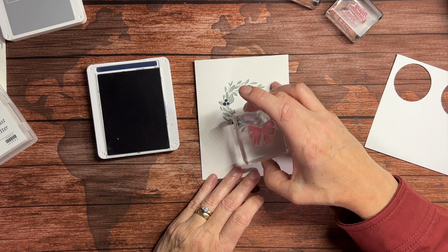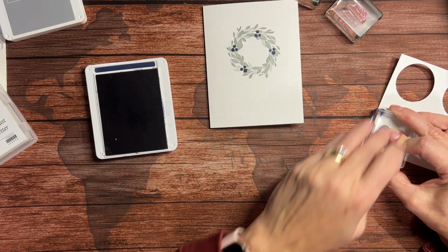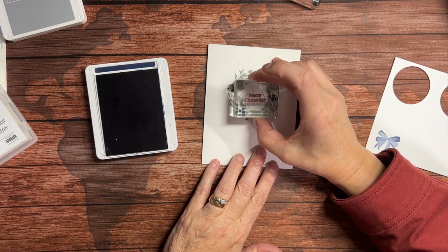Now, if I add this bow on here, the leaf is going to show a little bit. I'm going to stamp my bow in Night of Navy over here. While I'm at it, I'm going to stamp this Merry Christmas right in the center.